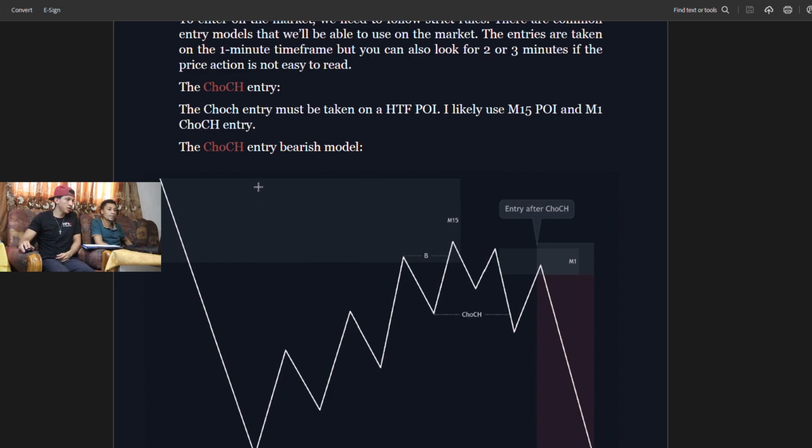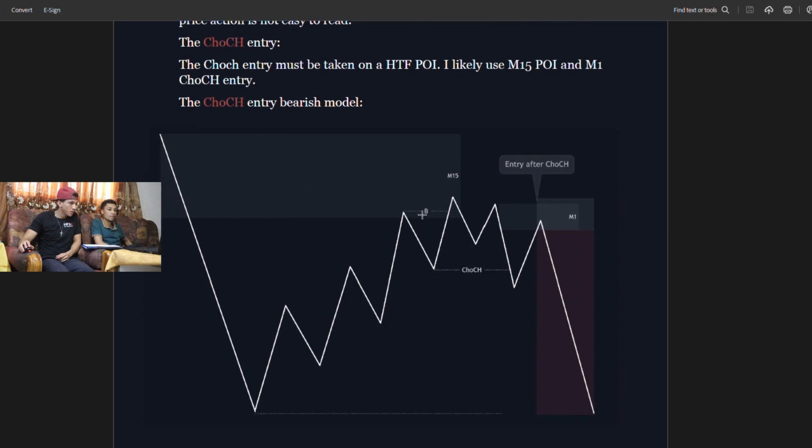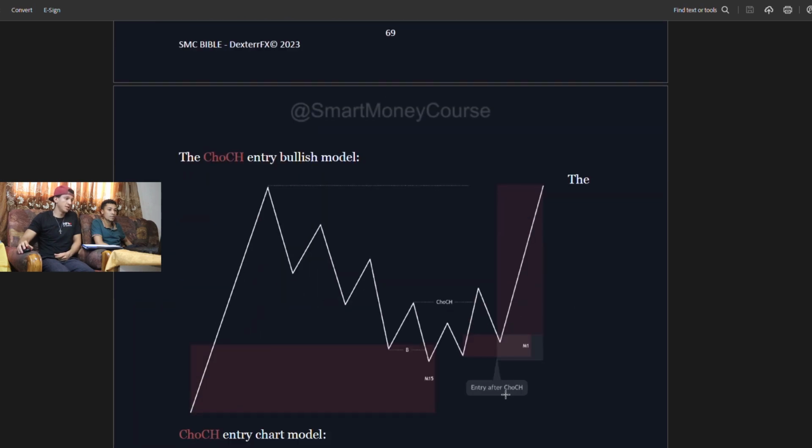So the change of character entry is a bearish model, as we can see here. This is where the change of character entry is on the shorter time frame, which is the minute. We have a break of structure, 15 minute. As we can see, a change of character happens here. This is where to retrace, and this is where we'll enter, put your short. As you can see, it's a full change of character in the trend. And here at the bottom is our swing low, which is where we want to take our profit. Stop loss will just be above this, and this is where you'll get out of this trade as a possible trade.